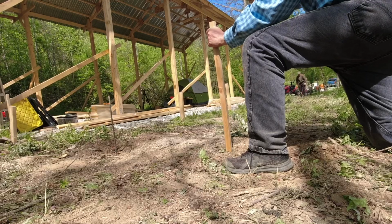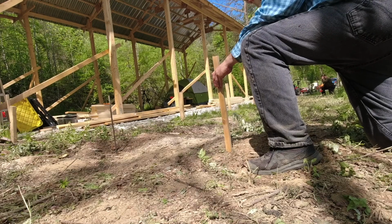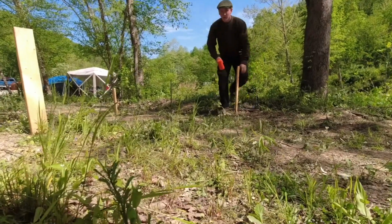Well, we are busy once again. Joel and I are ready to start the awning. This actually came before most of the previous video where we charred the wood of the RV shelter. Check that one if you haven't.